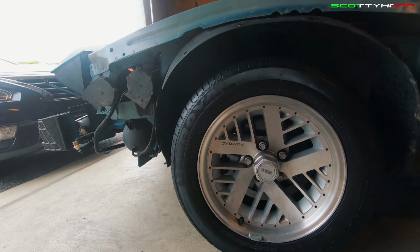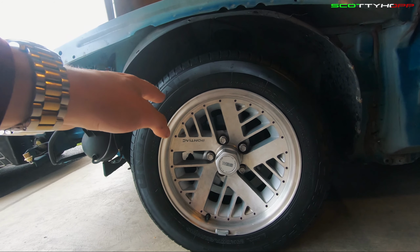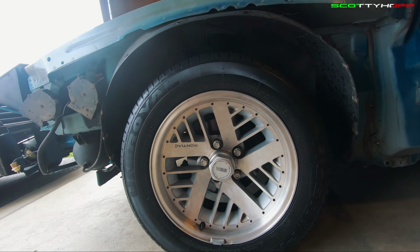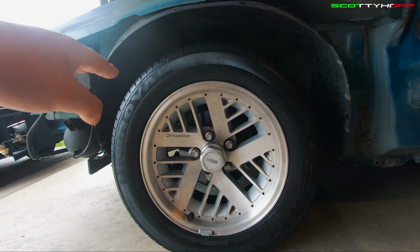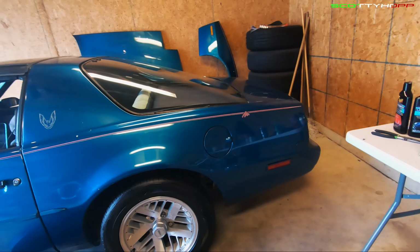I also took a wire brush to the wheels just for a couple moments. They already look way better. I'm gonna go through them again on our last detail run at the end. But those wheels are pretty solid. I also put some tire shine just for this video, so you guys are welcome. Same with the back with our new tire on the back. But this paint is pretty bad. There's chips everywhere. We're just gonna do paint chip repair as good as we can. We're just gonna slap it on there.